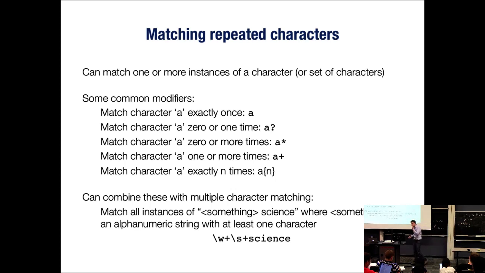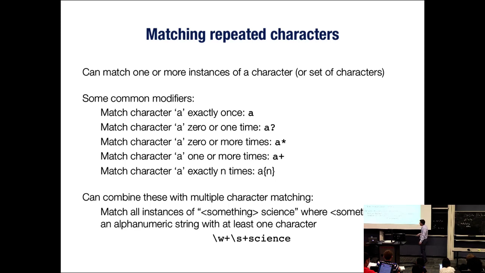And when I say, and again, I slip into this a lot, when I say it matches something, what I mean is that when you run one of these regular expressions on a text document and it includes one of any of those strings, it will return a match at that position. Okay, so that's what I mean when I say match something.